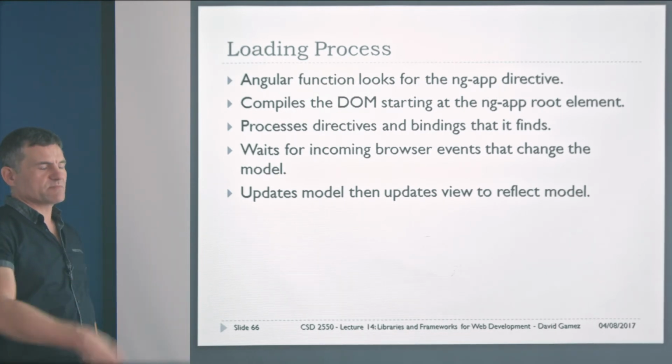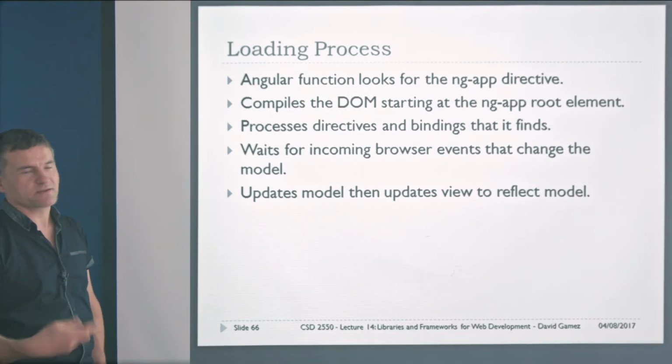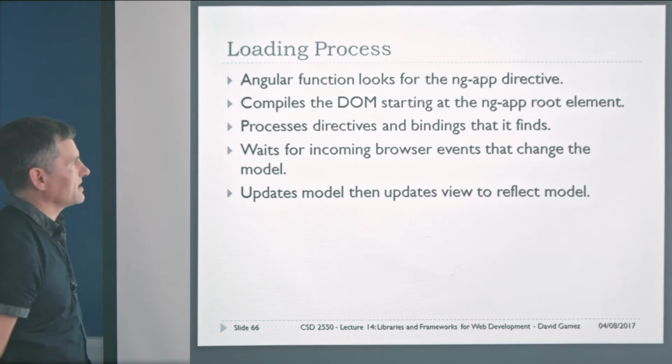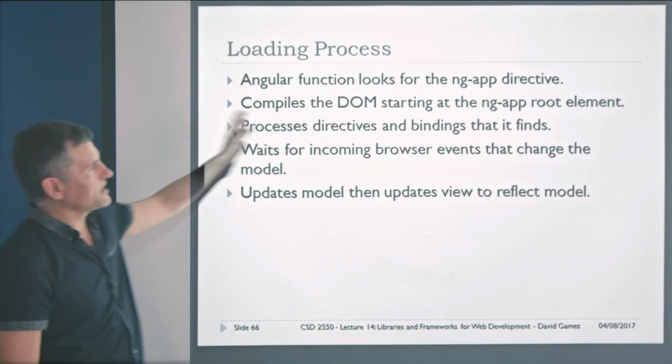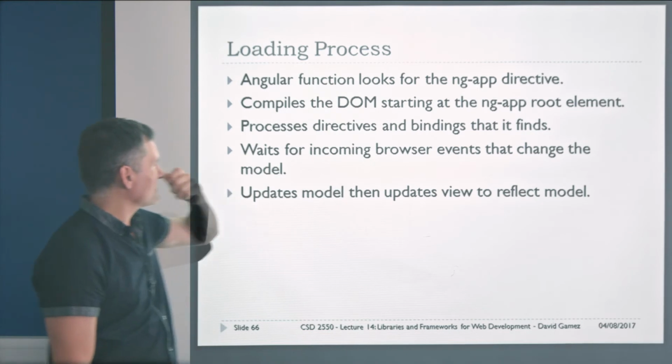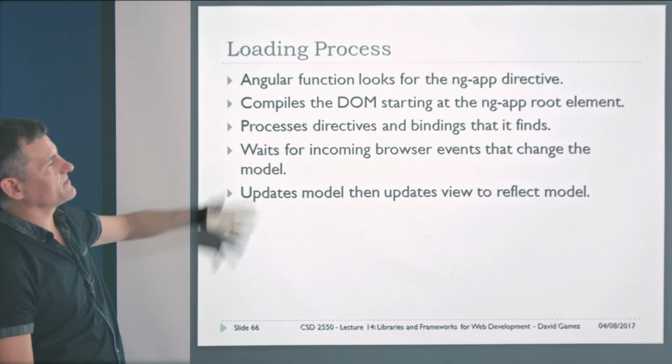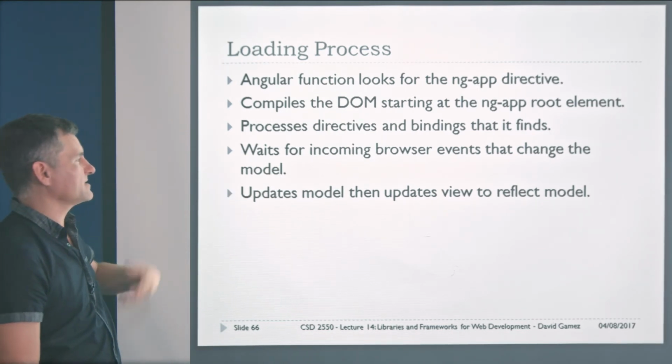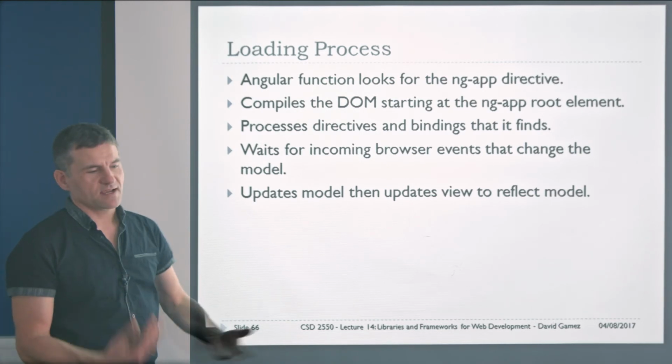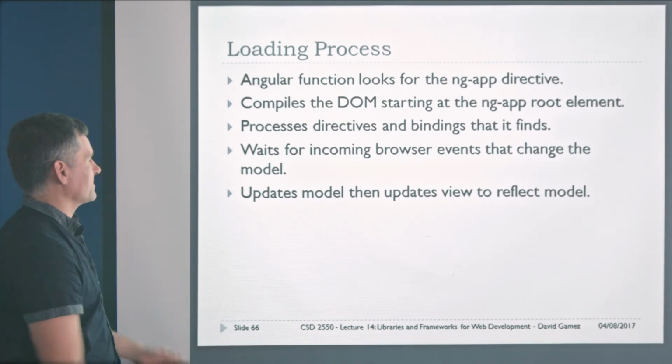So it has this kind of loading process where it's compiling the template that you give it and converting it into this running application. And so it starts at the root ng-app root element. It processes all of the directives and bindings that it finds, and then it waits for events, and then does this whole model view controller thing.